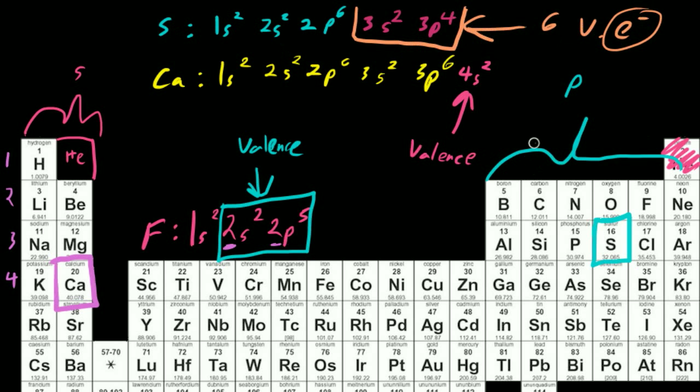I think I am running low on time. In the next video, we're going to talk a little bit more about these valence electrons and how we can predict how many valence electrons we have in each row, and also maybe start talking about what the number of valence electrons an atom has might mean for the reactivity of that element.